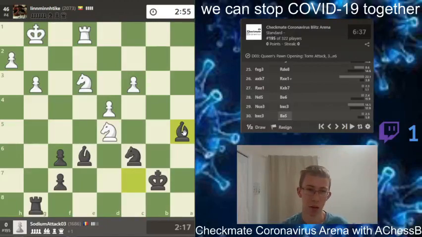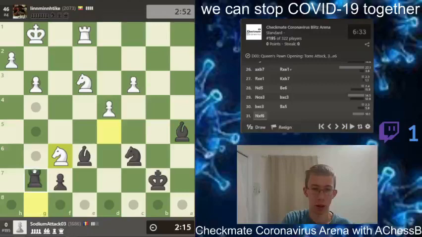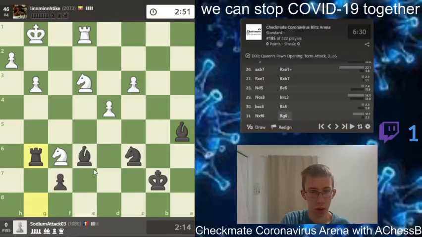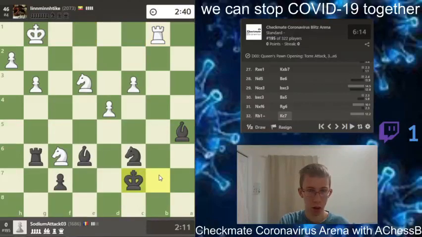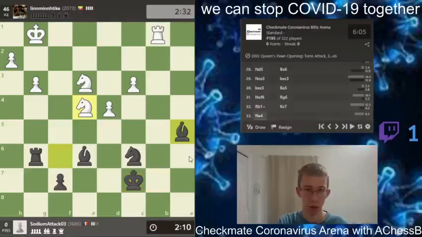f6 pawn, I don't know if you can grab it. f6, rook g6. Okay, well, now the problem is you have 3 pawns for the piece. Rook b1, smart, smart. Because I have motifs to taking with the knight on d4, and the bishop was pinning the pawn to the rook, so that was really smart.